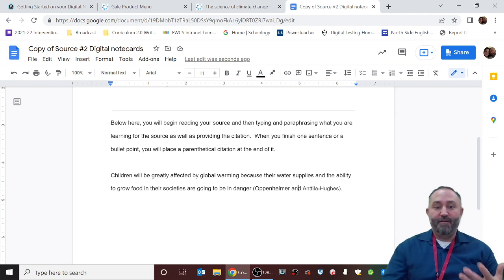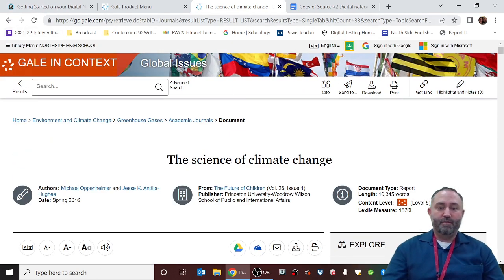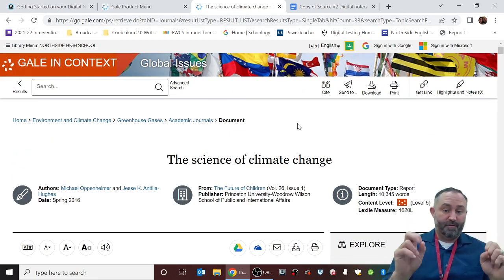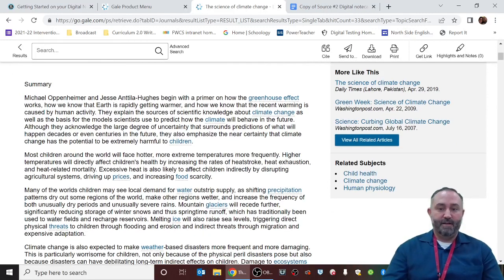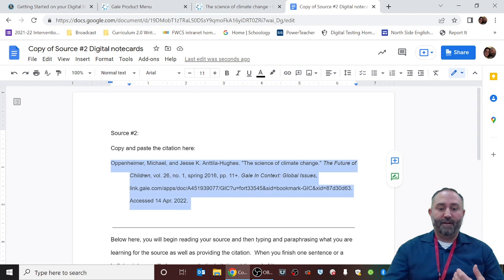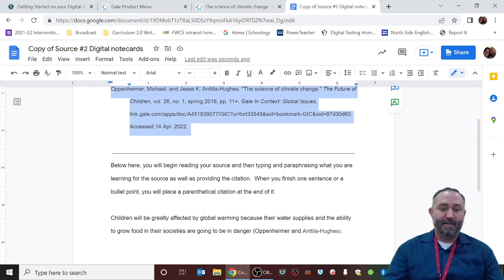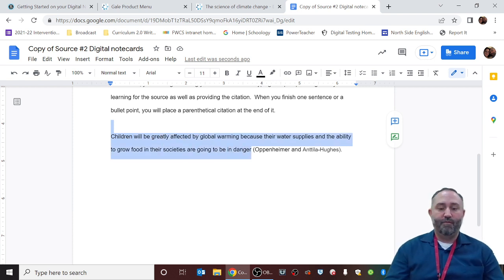And that is how you will search and find your second source. You're going to go into the Gale database. You are going to go to the academic journals section, and you're going to preview some articles and determine which of the ones you wanted to do. Once you have picked an article like I did here, you're going to do the same process that you did before by copying and pasting the citation at the top of your document, like the way that I shared with you. And then, of course, you'll be paraphrasing and using indirect and direct quotes and leading into it with your own words, the same technique we did on the previous one.